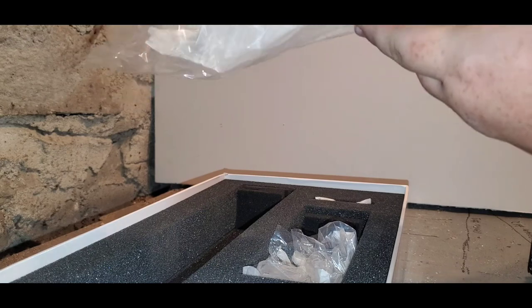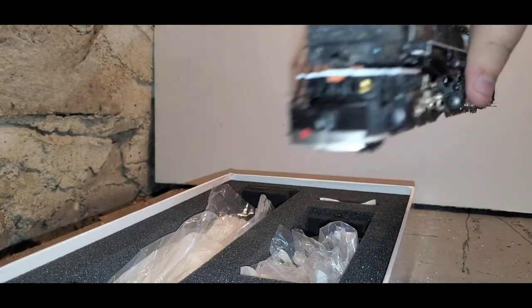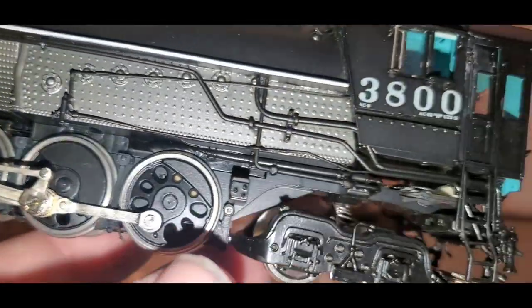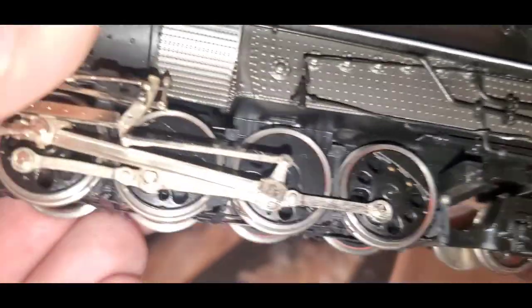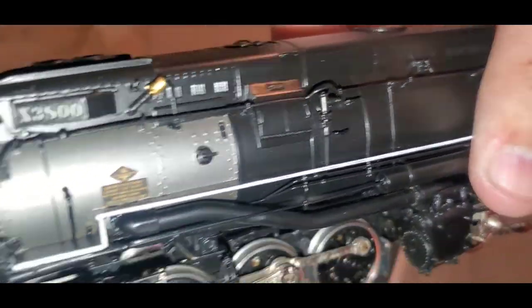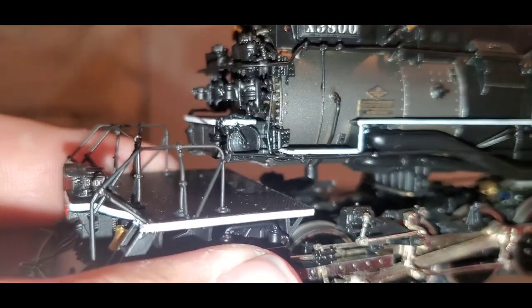Okay, obviously, again, what you want to do with your packing material is fold it up over itself once just to keep it in the box. Here's your model. Again, this model will have foam inserts here at the pilot wheel, which you'll need to take out before running. It will also have a foam strip here to keep this from hitting the frame. This is not articulated, so the reason why this thing needs a 35-inch radius is that it does not articulate like everything else does. But this part, I just have your big foam block here, which you just carefully remove. And now she's free to move.